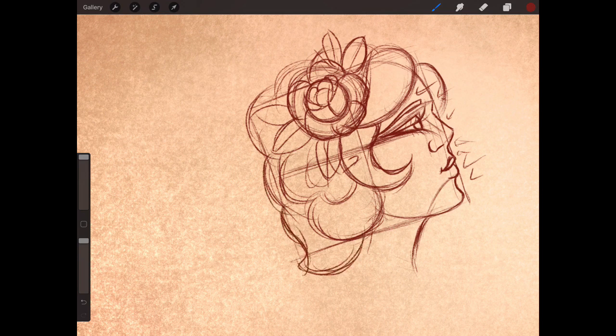So I'm creating these curve shapes, just building it up. You don't want anything too much on the same level, so if this hairline, this one's here, you want to make sure this one sits differently, this one sits differently, this one sits differently here. So they're not parallel. If they're parallel, it looks a bit odd.